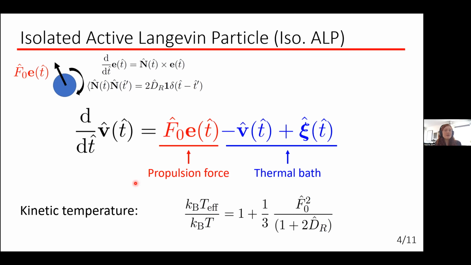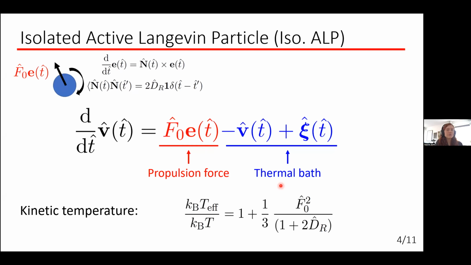And just by taking a look at the equations of motion for the isolated active Langevin particle, we already can see one non-equilibrium signature, which is given by the enhanced kinetic temperature, which you see in this equation here, which is comparing the kinetic temperature of the isolated active Langevin particle to the temperature of the thermal bath to which it is coupled. And you can see there's some enhancement here, which indicates it's out of equilibrium. But one thing that's a little bit difficult about this non-equilibrium signature is that in order to detect it, you have to know something about the bath to which your active Langevin particle is coupled, and that's not always feasible. So we're going to continue looking for some more non-equilibrium signatures of this particle, which we can detect just by taking a look at its trajectory.